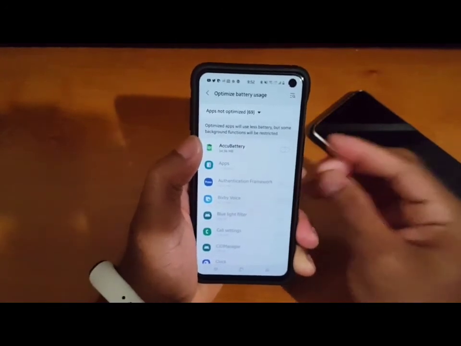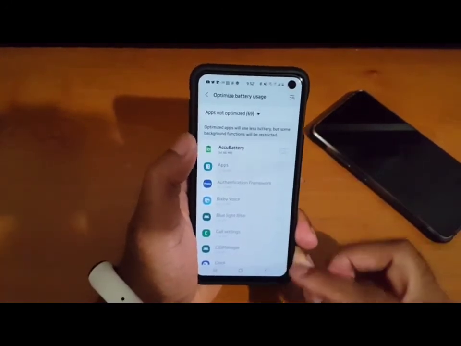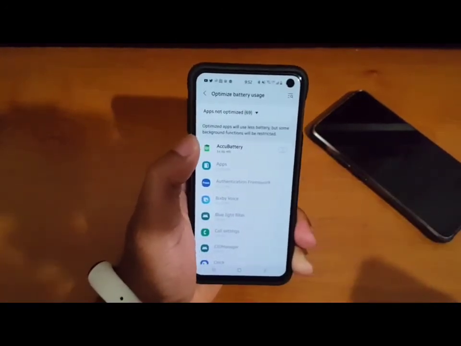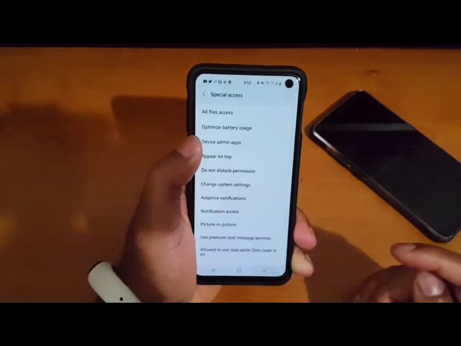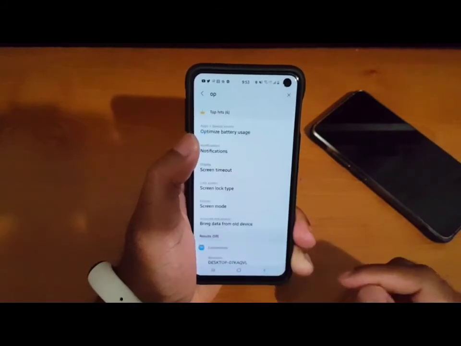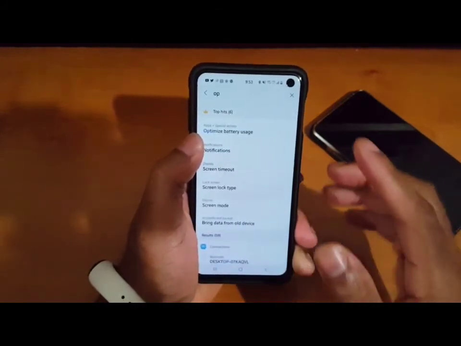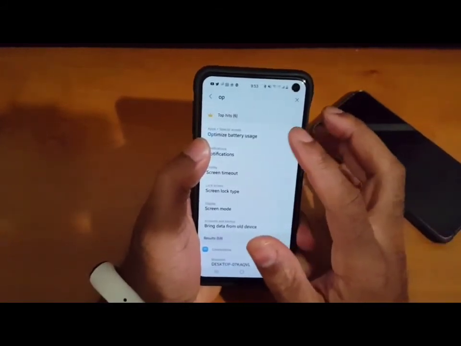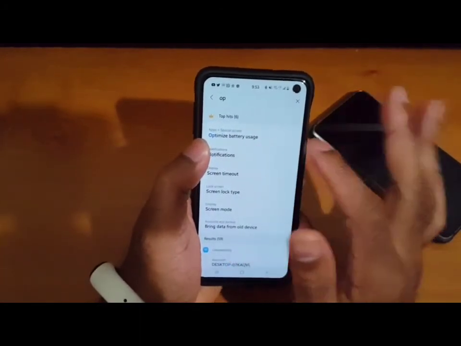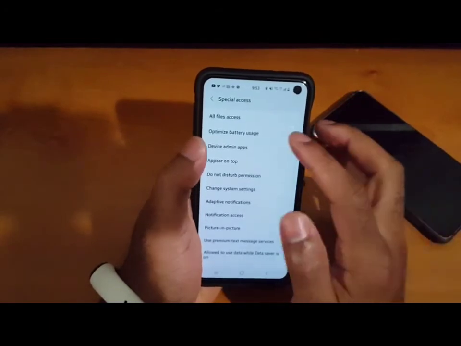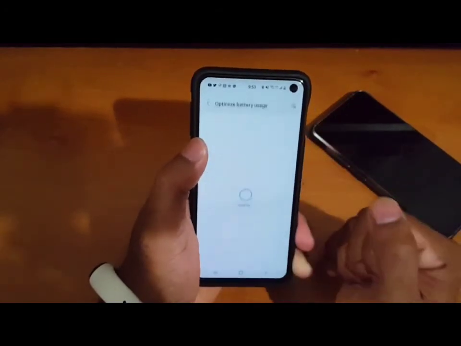So you add that to the never sleep setting, or you uncheck it in this optimize battery usage setting, and it will never sleep. Okay, and again, you get to that by searching for it, or it's in applications, special access, optimize battery usage, and then you go to optimize battery usage.